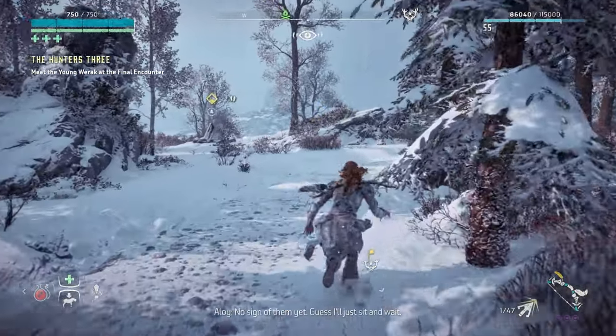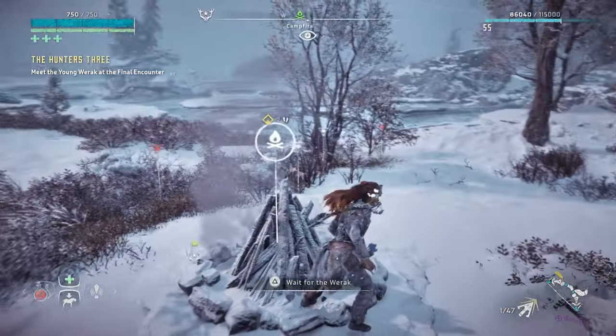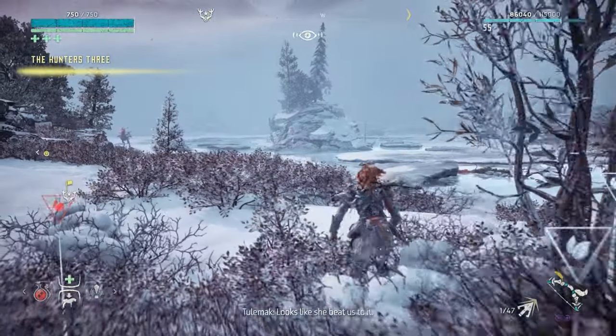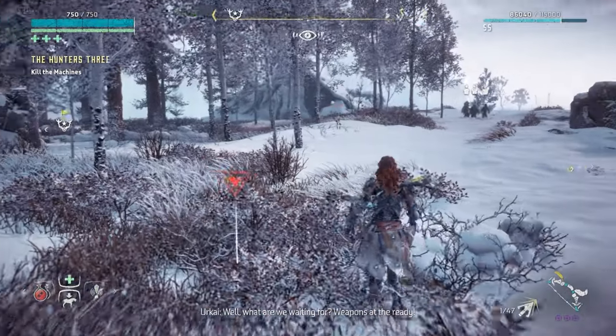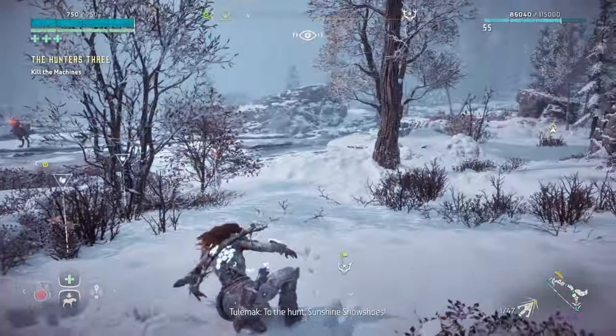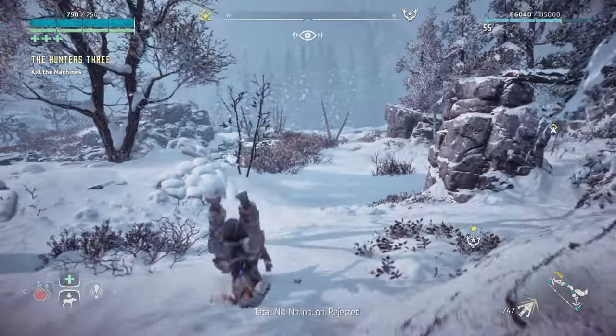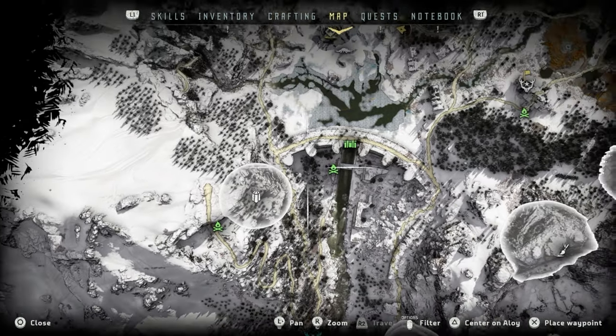And there's a thing here as well. Guess I'll just sit and wait. Alright, don't worry. Oh, I know what this... Guys, I know what this place is. Wait, what was that noise? Well, what are we waiting for? Guys, what? Weapons at the ready. Hey! To the hunt, sunshine. No, what are you doing? I'm not ready, guys. Oh, my God. Anyway, just a quick one. My God. I know what this place is.